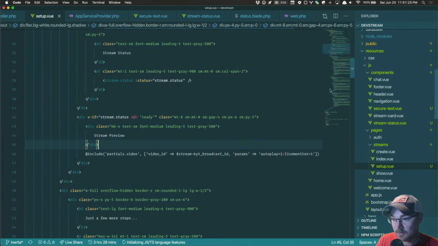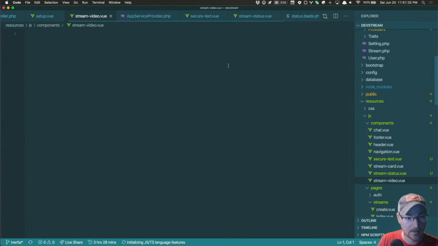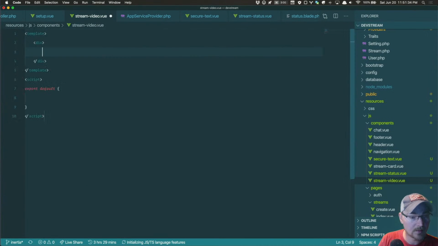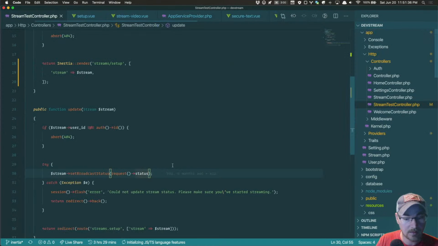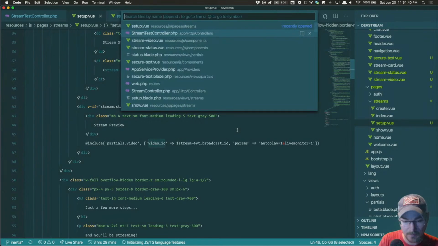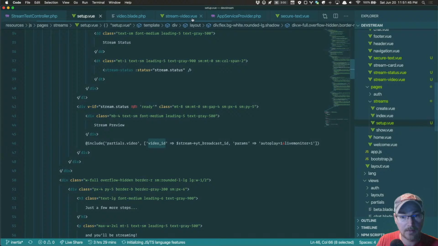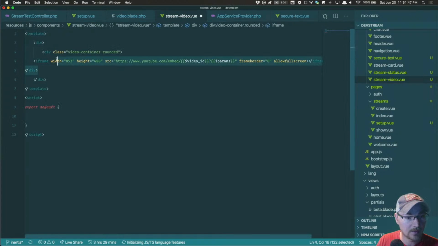Alright, well, let's create a new component, a new file: Stream.video.view. So we have video ID and parameters. Video blade, so stream video, paste this in here.